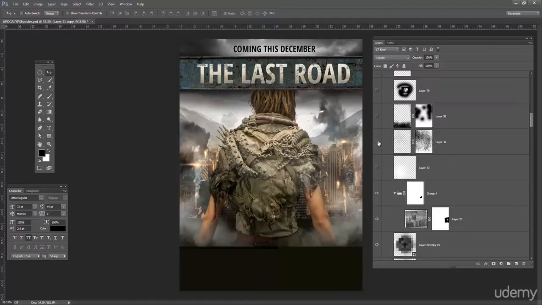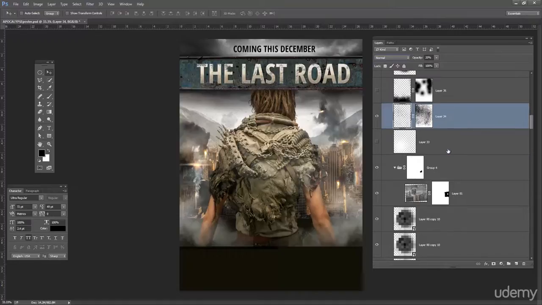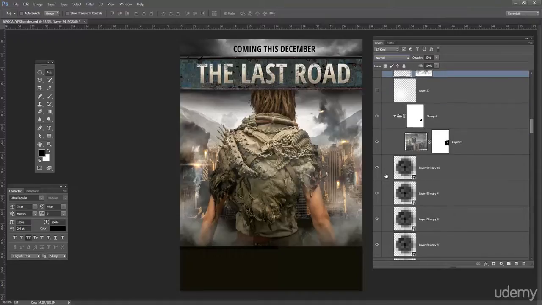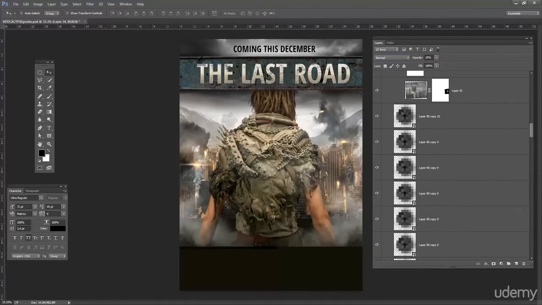Here's just a few more elements, and a lot of this is like 20%, you barely see it. Here are some screws that I got off of freeimages.com. You can barely even see them. These are in the top here, and they're just overlaid on top of the letters. So we'll get rid of those.